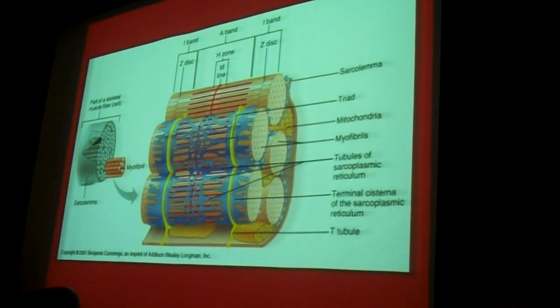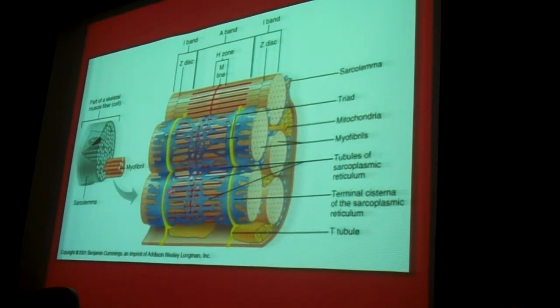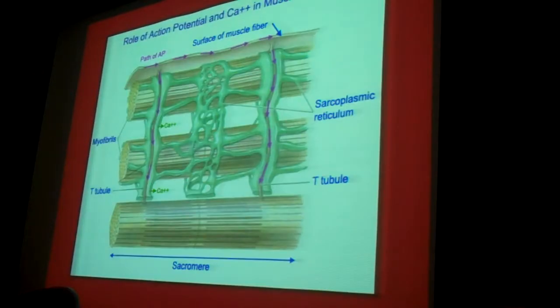Remember that when the action potential is moving along and then drops into that T-tubule, okay, until it hits that calcium door in the sarcoplasmic reticulum that's in blue here, that's going to dump the calcium all over the sarcomere, okay, and get those things to fire. You may not have this one, but you have that one. Yes. It's the same thing, just different artist representations. But remember, the sarcoplasmic reticulum is where the calcium is stored. It's just another name for the endoplasmic reticulum.